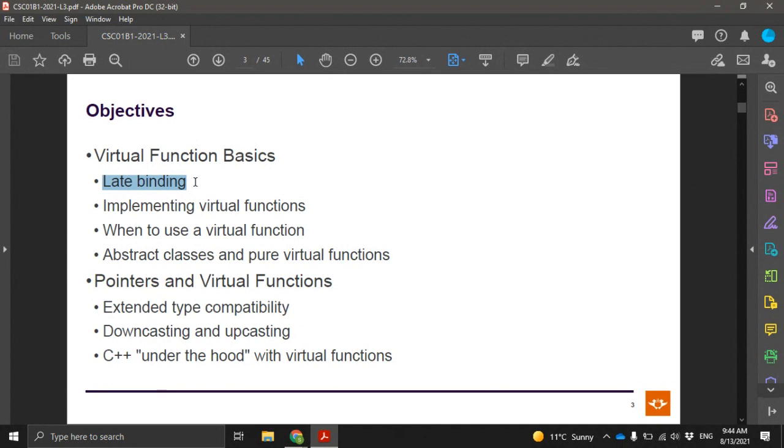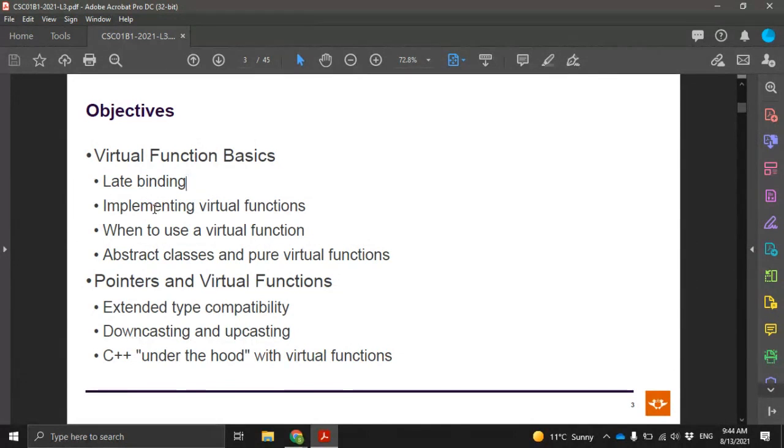So that happens during compilation. And whenever you call that function for that particular instance of the class, that implementation will be executed.